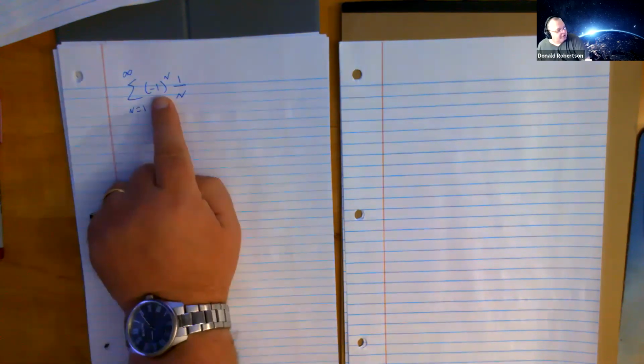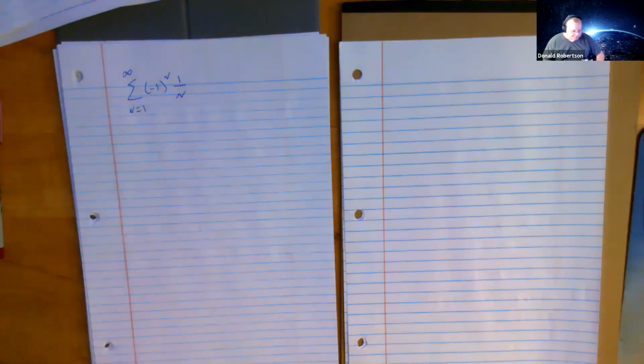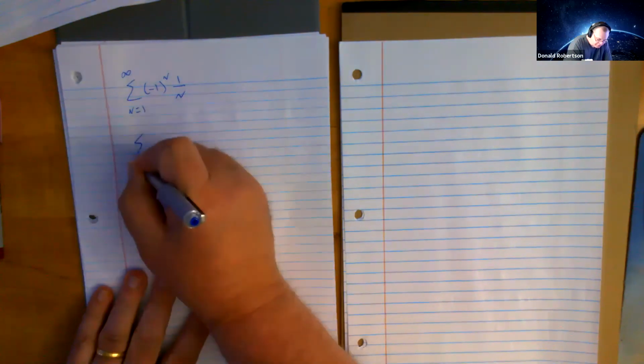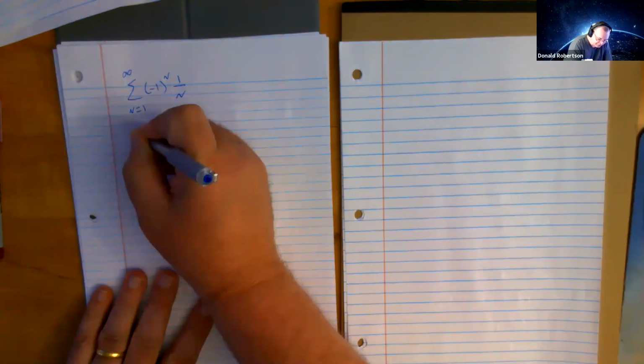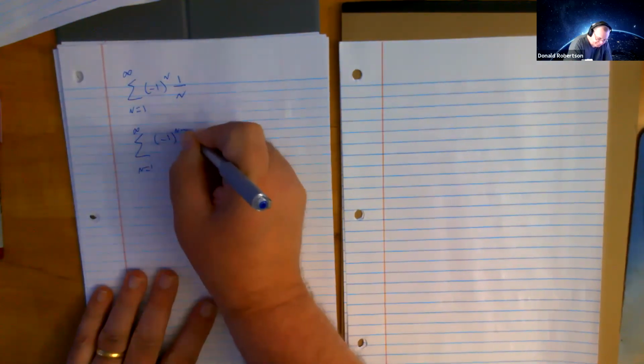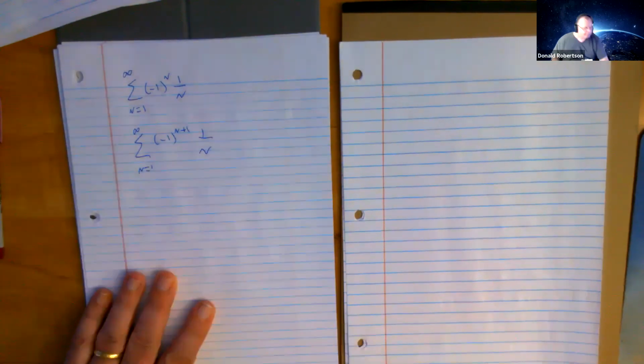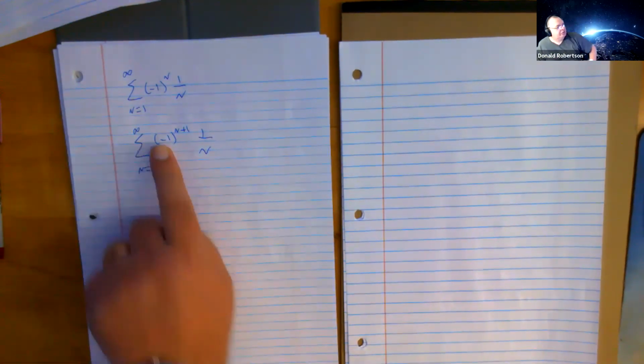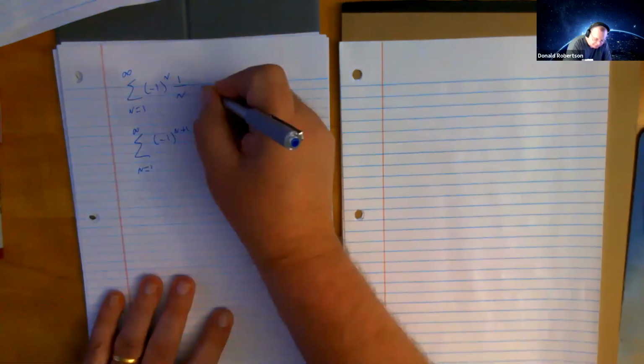There's a guy. How do I know that it's an alternating series? Because it's got that guy. But there are other flavors of alternating series. That is also an alternating series. I'll show you the difference. It's minor, but it's important.